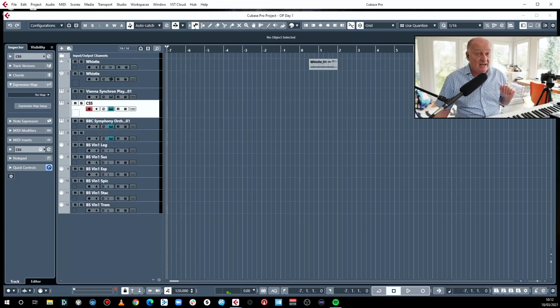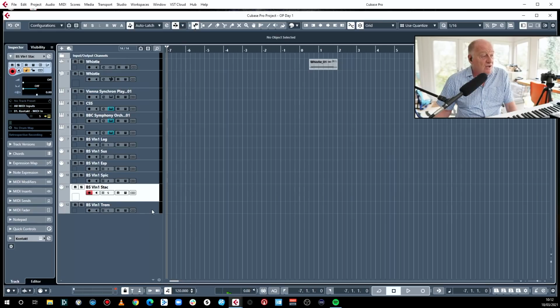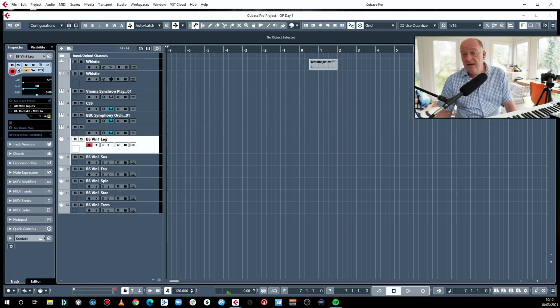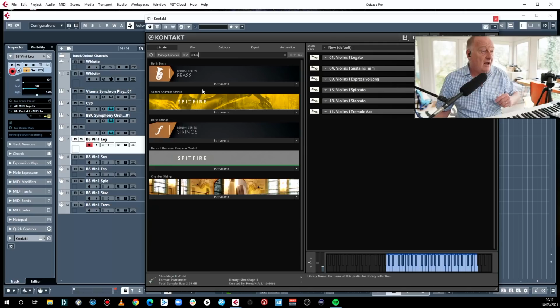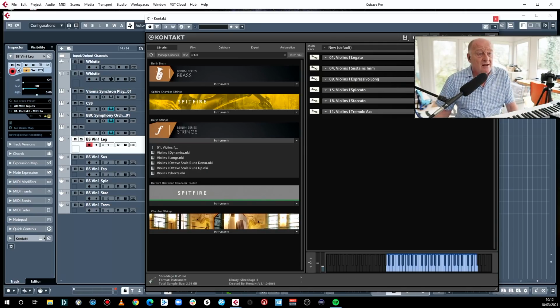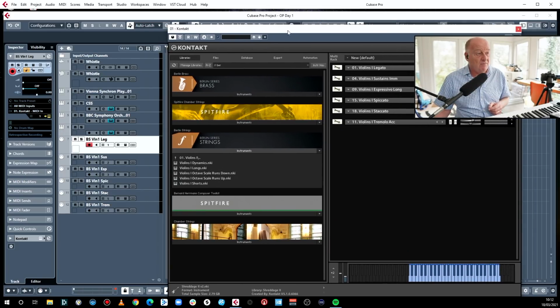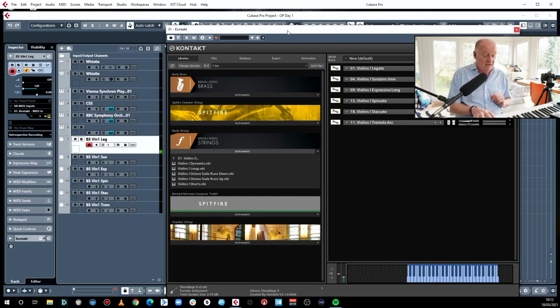Another popular way of doing it is you basically assign different articulations to different channels. So each of these, if we bring this one up, what we've got going here, this is Berlin Strings, which is a phenomenally good library. Now, what we've got is legatos, sustains, espressivo, spiccato, staccato, tremolos, all on different tracks. Now, this suffers to some degree from the same problem of spontaneity that I was talking about before, but it makes it easy. There's a number of advantages to this.